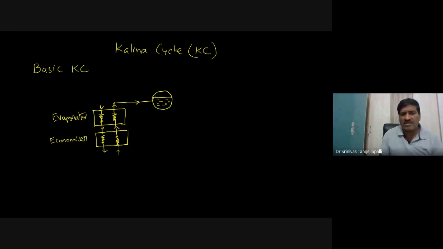And this separation process is similar to the flash cycle, but there is a difference between the flash cycle and the Kalina cycle. In the flash cycle, the separator is used at the end of the economizer, but here the separator is used at the end of the partial evaporator. Instead of complete evaporation, it is a partial evaporation. Now see, the mixture consists of a liquid part and a vapor part. Since it is a binary mixture, we need vapor only, not the liquid. For power generation, we require vapor only.